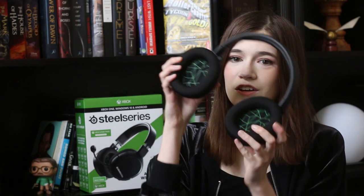If you get the Xbox version, there is some pretty green stuff going on in here. It's fine. I ordered mine straight from SteelSeries, so the shipping was really fast, by the way. I was really impressed with that, even with standard shipping. The only thing, though, it did smell kind of chemically when I first got it. That faded away after 2 days. I guess it was just really fresh from the SteelSeries factory.